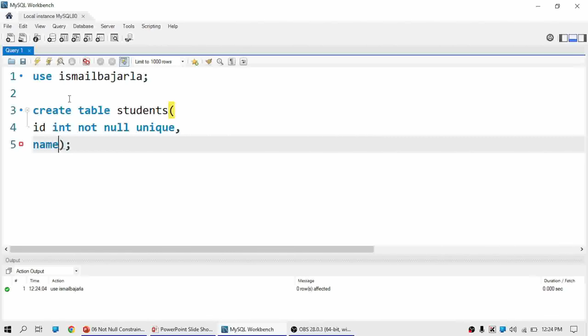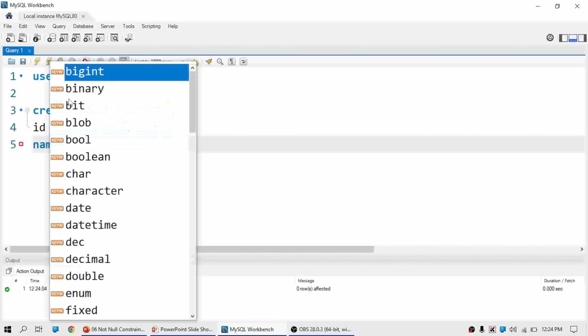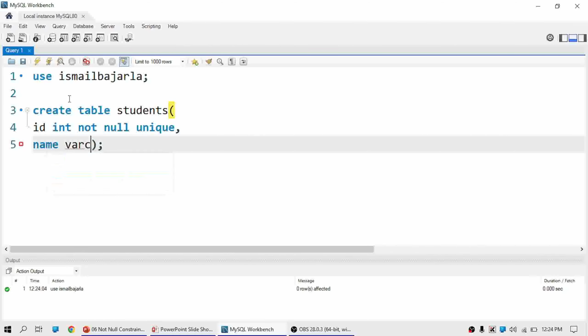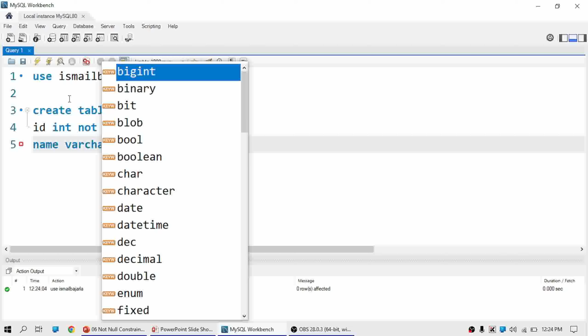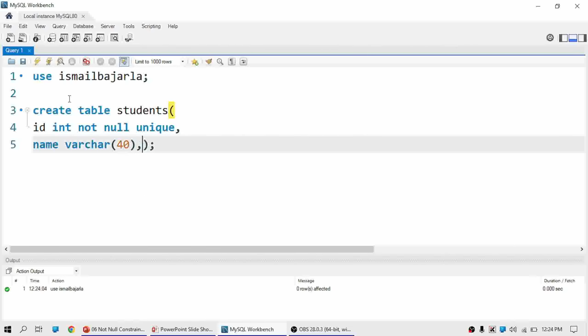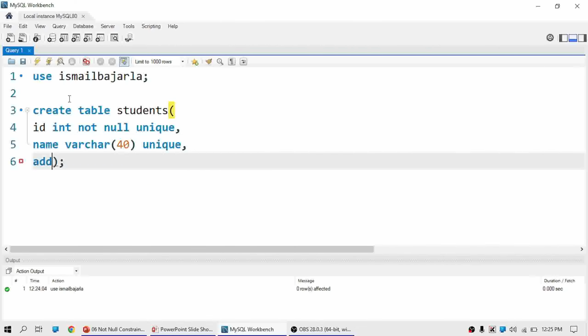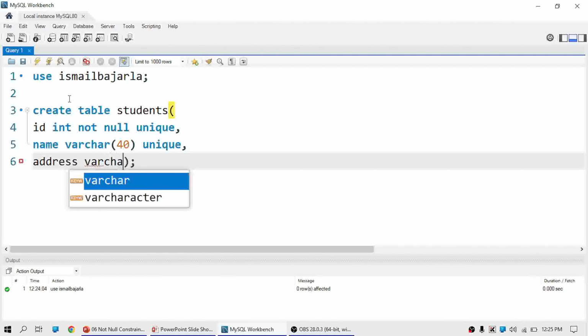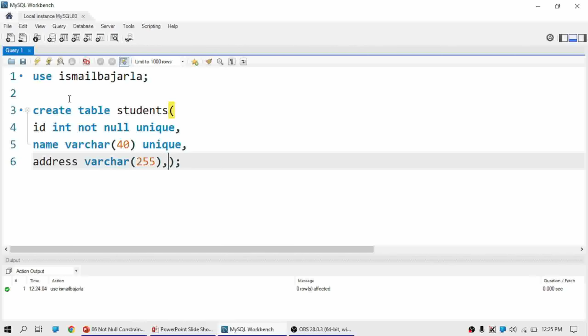And my second column is name, and you know that the name is character type, so I choose varchar and its length is 40, and this is also a unique constraint. And the last column is address, and address is also a varchar and the length is somewhat bigger than all the others, so I take it as 255.